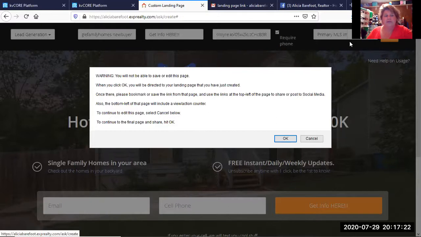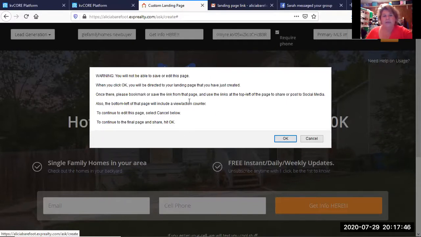Some people choose to do a spreadsheet and they put it in under a spreadsheet. Some people choose to do bookmarks, which is what I do. I create bookmarks for all of my landing pages and my squeeze pages so that I can access them, because most of the time I'm on the web when I need them and I don't want to have to fumble through spreadsheets to get to it. So I save all of mine as bookmarks.